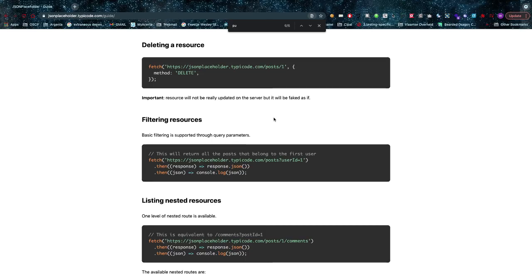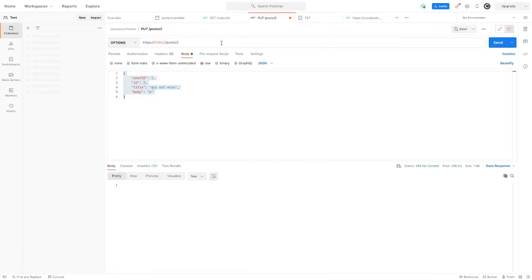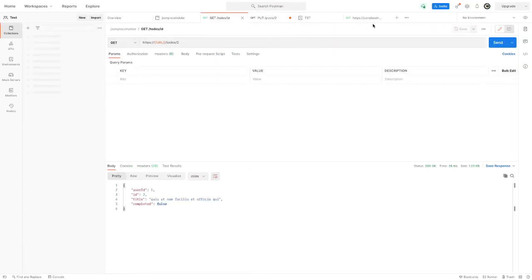Now, something else I wanted to show you is, let's say we want a filter on that. Let's say we have a parameter in the URL here. This endpoint, let's make a new endpoint. Let's copy this one over. Is that possible? No, let's just create a new API call then.